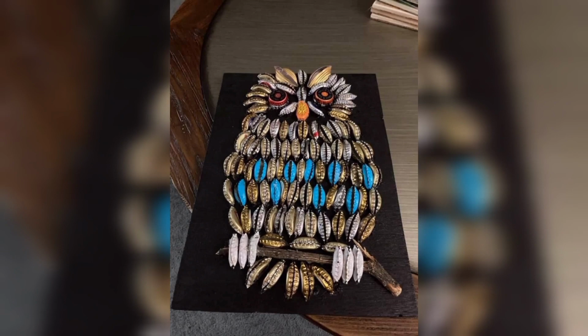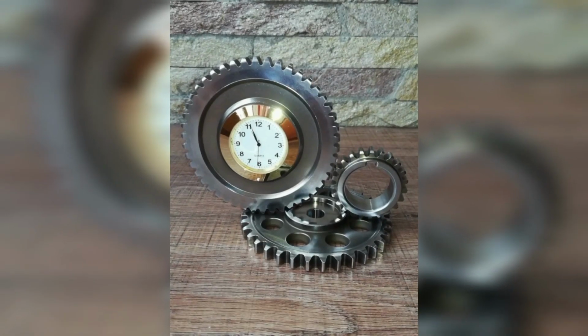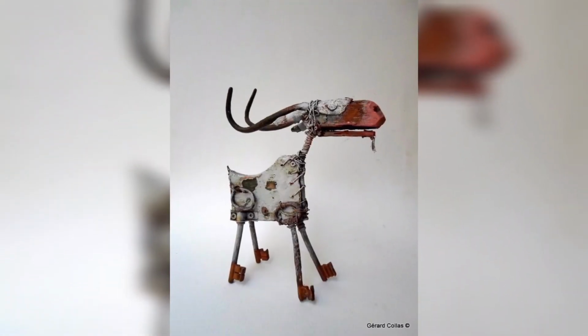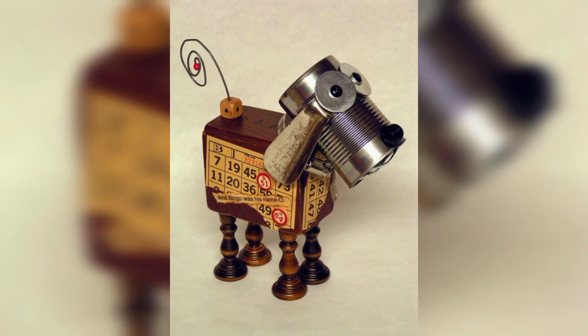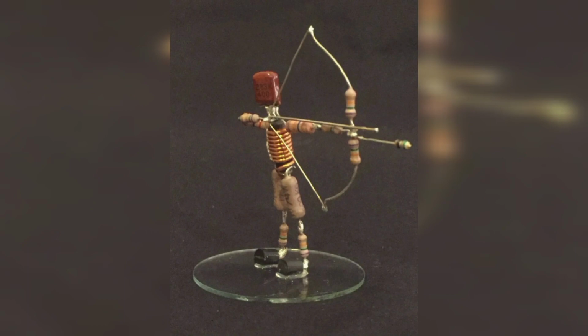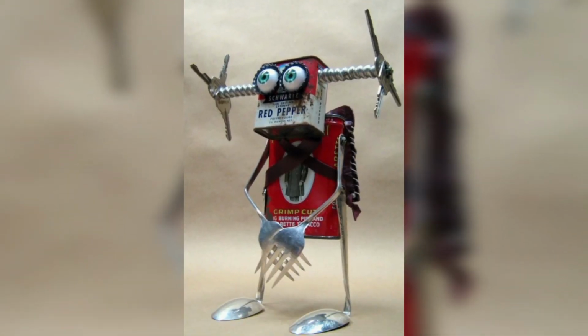Use leftover fabric scraps to create a colorful patchwork quilt. Cut the fabric into various shapes and sew them together for a unique and beautiful design. Sew or glue fabric scraps together to make vibrant throw pillows for your couch or bed. Experiment with different patterns and textures.